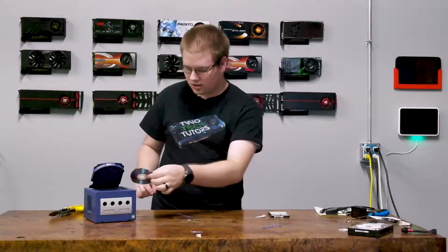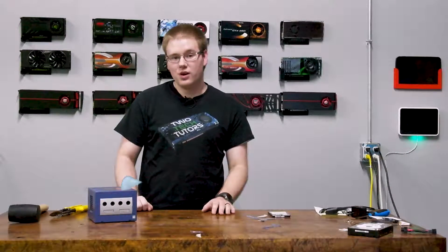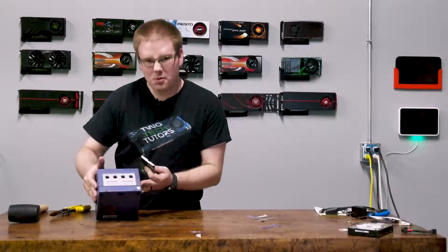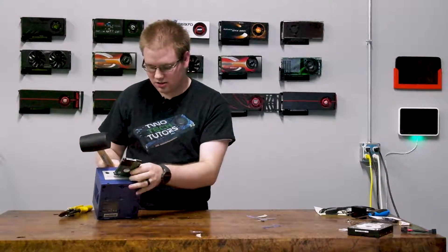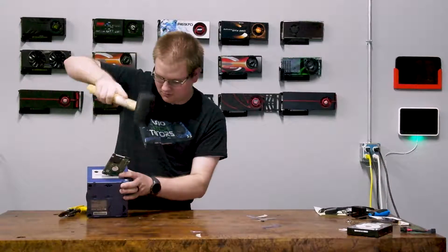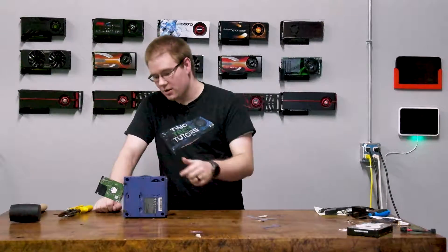And then once you've done that, you go ahead and put it in your GameCube. If it doesn't close, then just use a little bit of gentle pressure. And then just turn the GameCube on and wait for it to make a little bit of smoke. And right before it catches fire, you want to grab it, probably with a pair of oven mitts, if you still have any feeling left in your hands. Then take the SATA part of your hard drive and just get that in there, nice and gentle. And then you're just going to let that sit for a couple hours. In the end, anything that could have been read from that DVD is now on that hard drive.